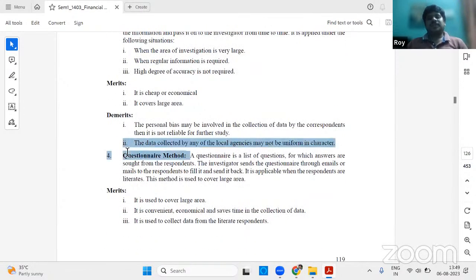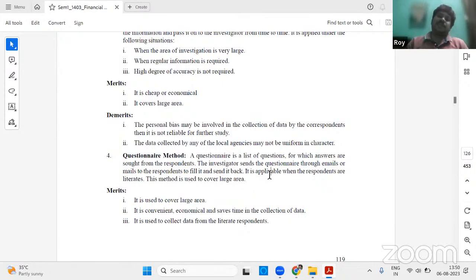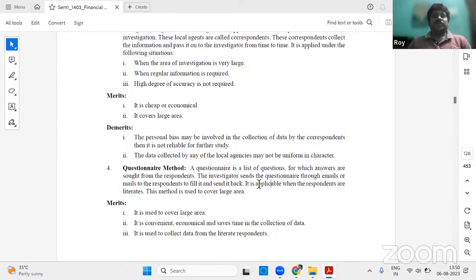Next one, the questionnaire method. This is a very effective method that many people are using now. You prepare questions 1, 2, 3, 4: whether you're happy with Roy sir's gift or not, overall satisfaction, whether you like the color of that gift or not. Gift means gift, but I'm just giving an example: the color, the weight, the price. Questions 1, 2, 3, 4, 5, 6. Whatever you want to get from that particular correspondent, you need to prepare in terms of questions, and then we can get it.